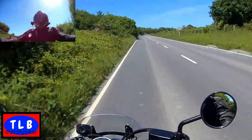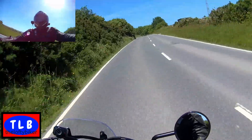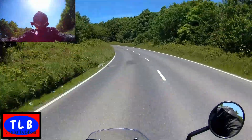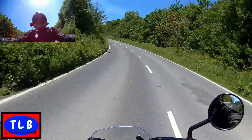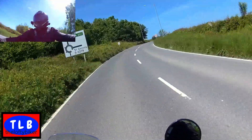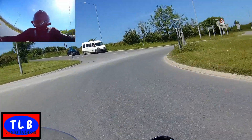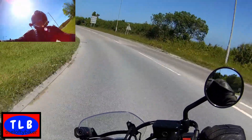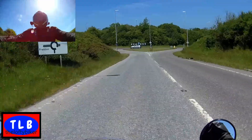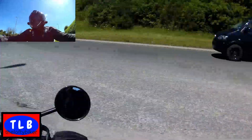You want to just sit back, enjoy yourself, have a bit of a pose - this could be the one for you. The colour's growing on me to be fair - I'm not a big fan of matt, but I quite like this blue; I suppose you could call it a titanium blue. Building the speed nicely. The throttle is very nice considering it's a cable one - proven technology, you don't really have to worry about underseal on a 500. Big nice back brake pedal - falls right under your boot, lovely.